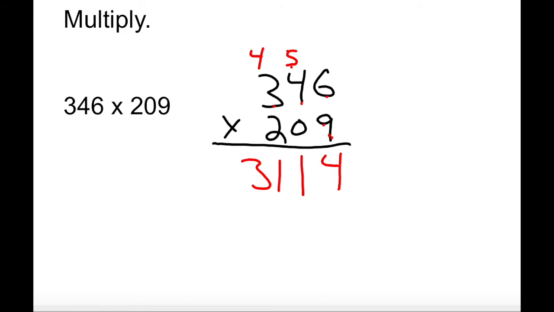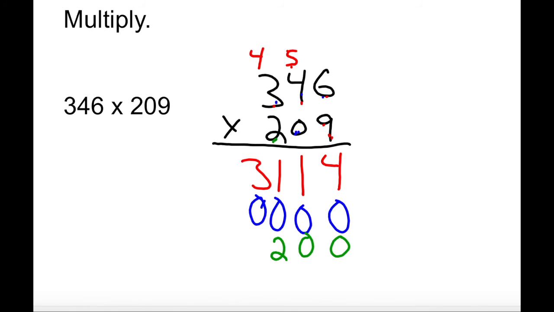When I start multiplying the tens, I need to hold a zero because anything times a multiple of 10 has one zero at the end of it. At least one zero. 0 times 6 is 0. 0 times 4 is 0. And 0 times 3 is 0. Okay? I'm going to go ahead and put all those zeros in there just to keep everything lined up for myself. When I start multiplying the hundreds, I need to put 2 zeros because anything times a multiple of 100 will end in at least 2 zeros.